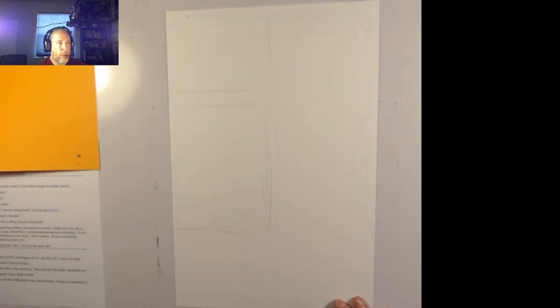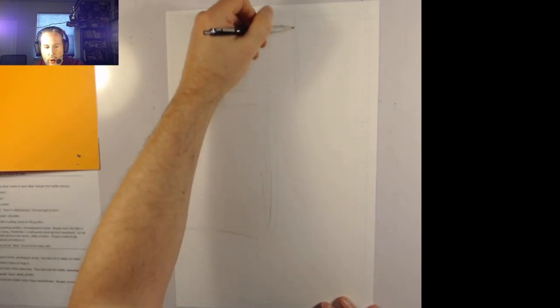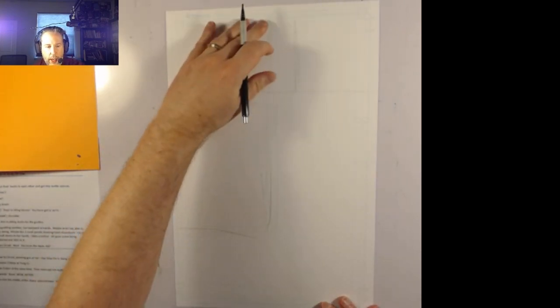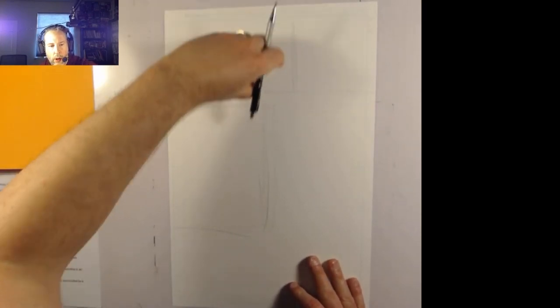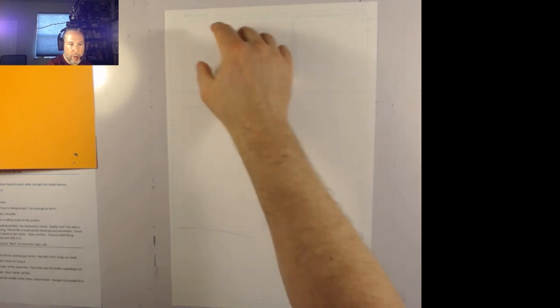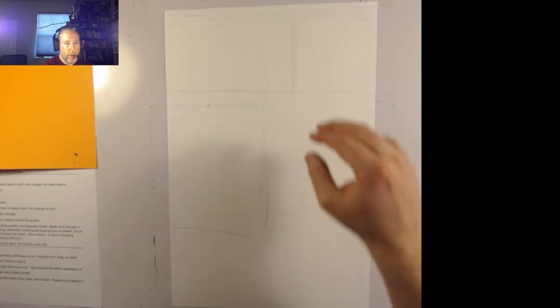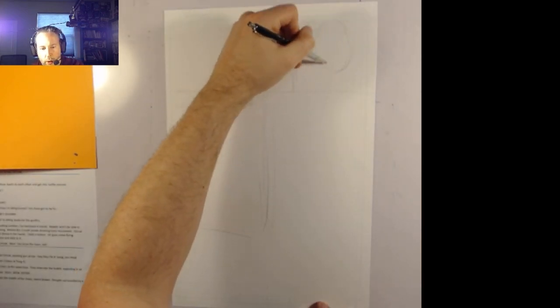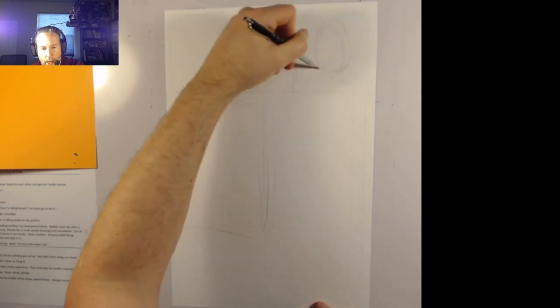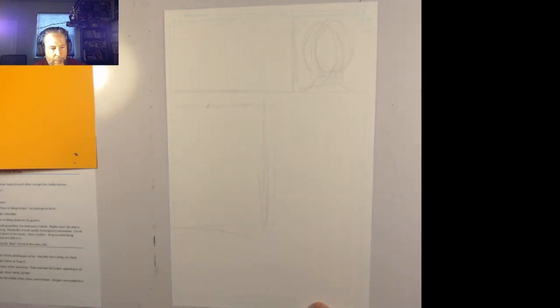Number two is the panel where the character, before she lights up, explains what she's going to do. That could be a close-up of her face, so that one might be a little bit smaller. I might go like this and then erase that. Number one is bigger because it's going to have multiple characters speaking back and forth, which gives me room for dialogue bubbles and multiple figures. For the close-up, I can do a circle to let them know, and I'll need to make it a little smaller or a little off to the side because she has dialogue bubbles.